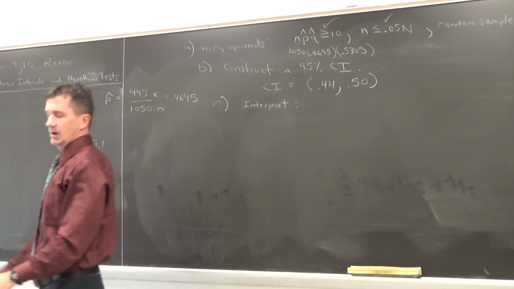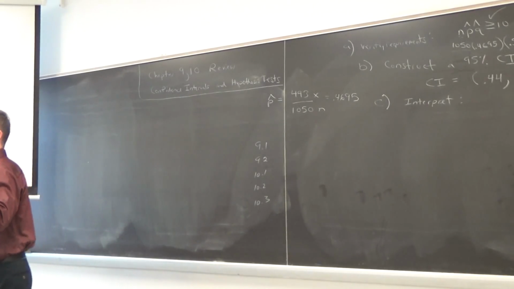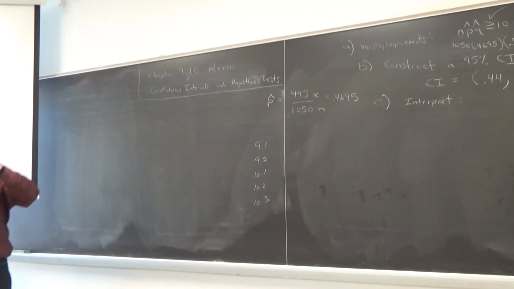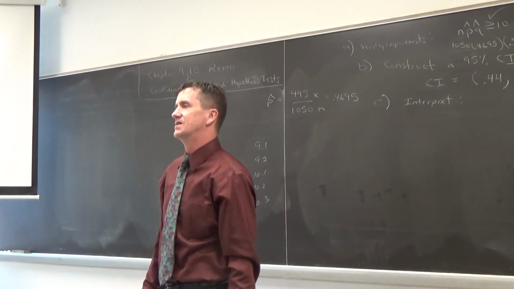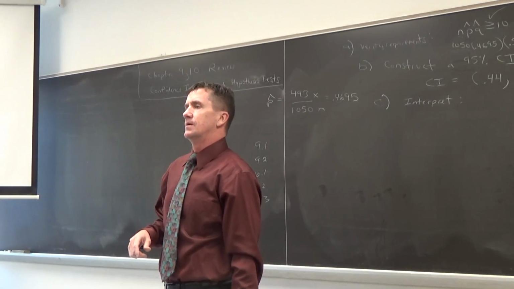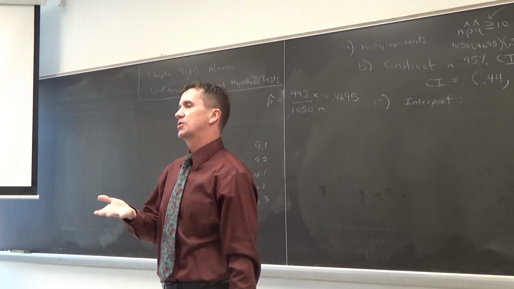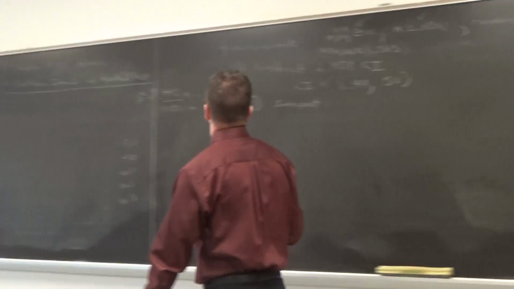You know what's interesting, I won't go through a number right now, but for problems like 24 and 25 in this section, the author gave you a question where he asks, which one of these is the right interpretation? It's not a bad idea to look at some of those problems. But we're going to interpret it right now. When we state our interpretation, we do have to reference the confidence. So with how much confidence would you go?